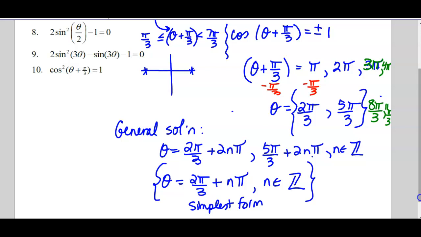Sunita? Let's say there's a random response question. It would specifically say to write it in simplest form, right? And if it didn't, then the other one would be fine. Correct. If it does say simplest form for the general solution, you would have this. But as I said, most of the times we will accept this. You have to realize that they're the same. Okay?